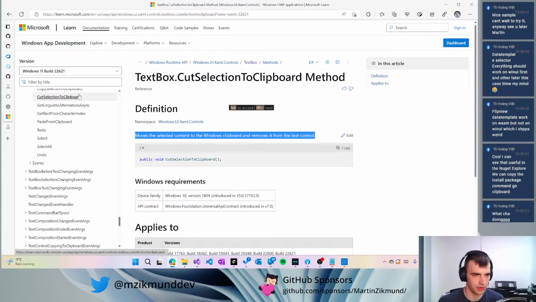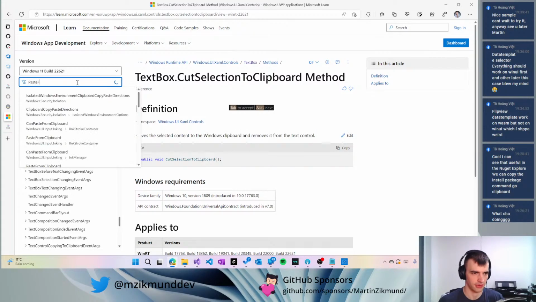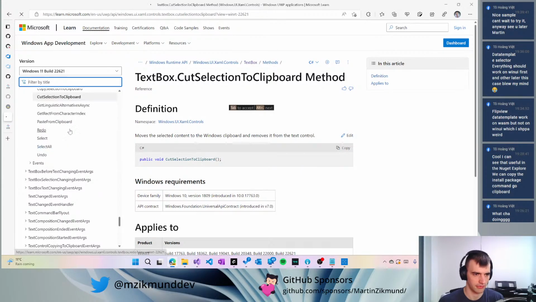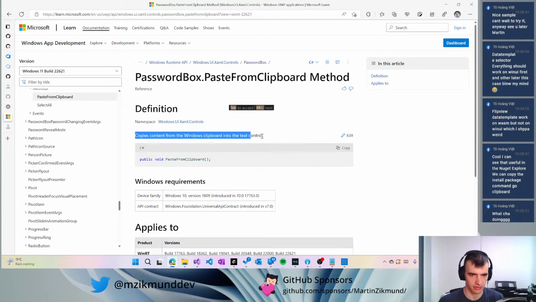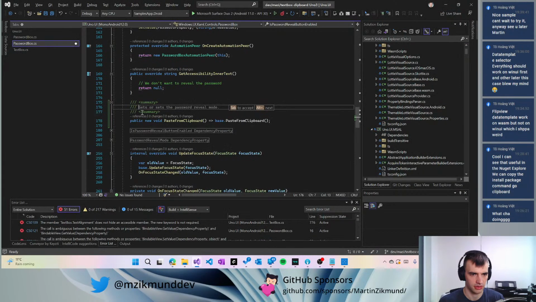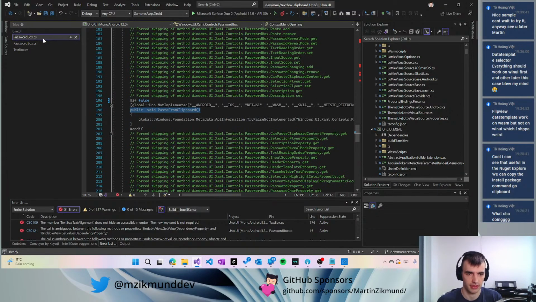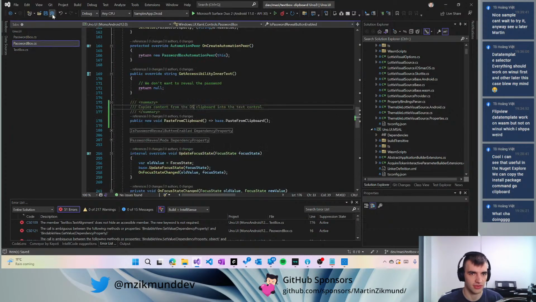So that's good. Let's see if it says something additional, yeah, nothing different. Copies content from the OS clipboard into the text control, and nothing else needed. Okay, so that's all done and ready.